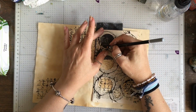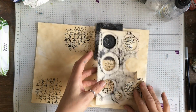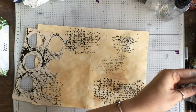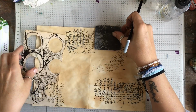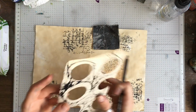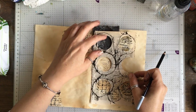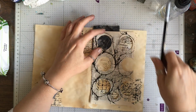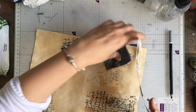Just take my pencil and I just want to make a little mark where it's going to hang outside of that circle. And now what I'm going to do, if I can get it to work, is I'm going to draw across here and I'm just going to sew that with my machine. Which way round did that go?